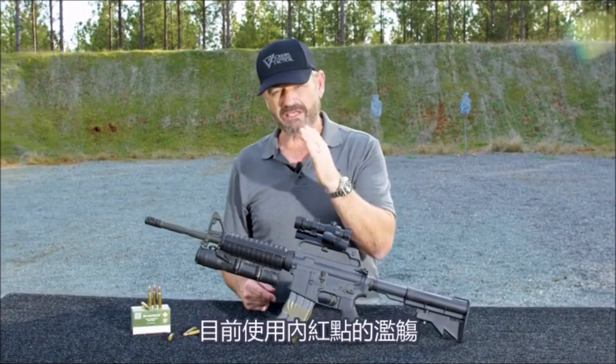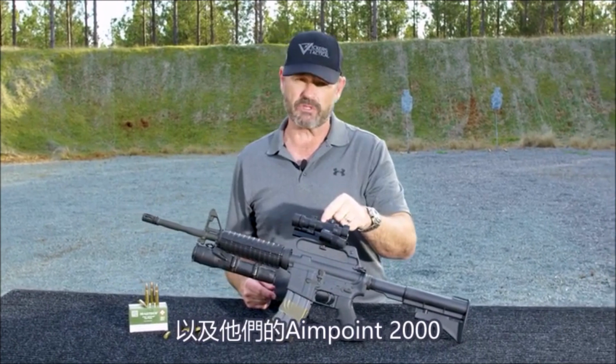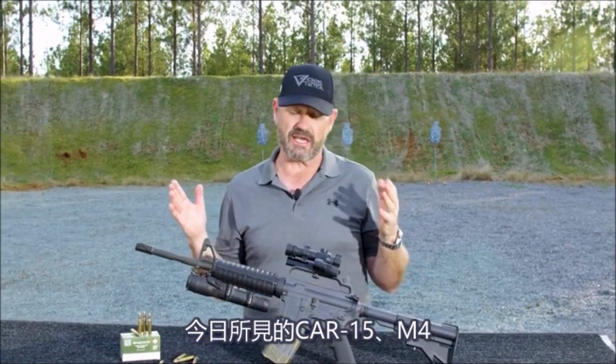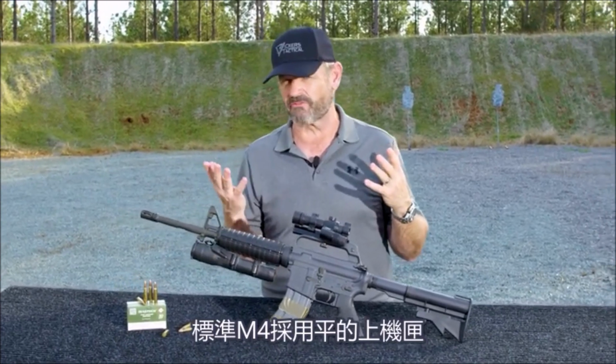The way that red dot sights are used today kind of started back in the Delta Force late 1980s era with the Aimpoint 2000. And the CAR-15 M4 use that you see today kind of started with this gun. Of course, things evolved. Now flat top receiver is standard on your M4 style rifles.